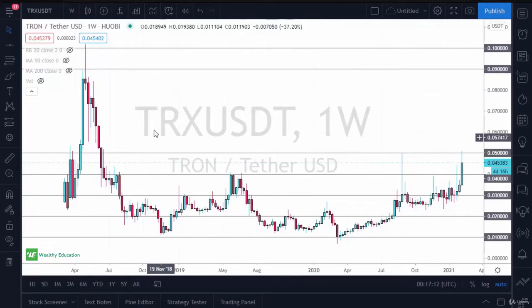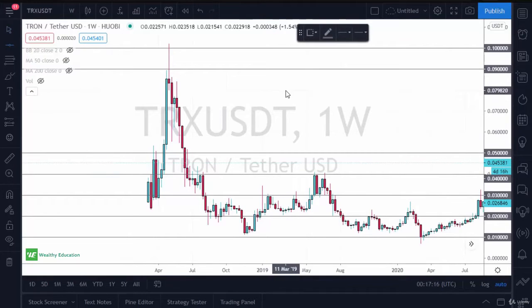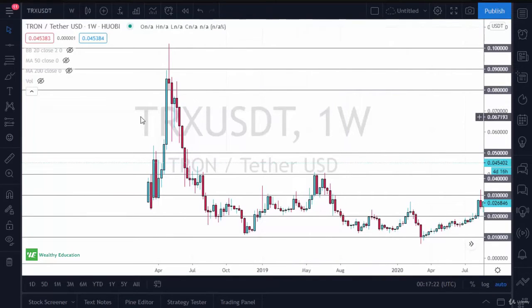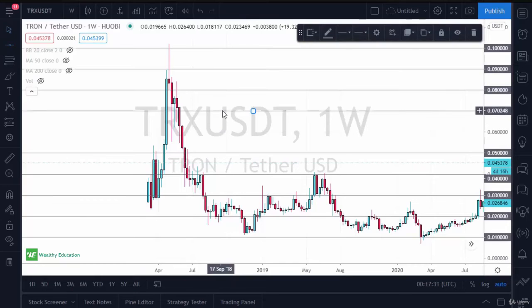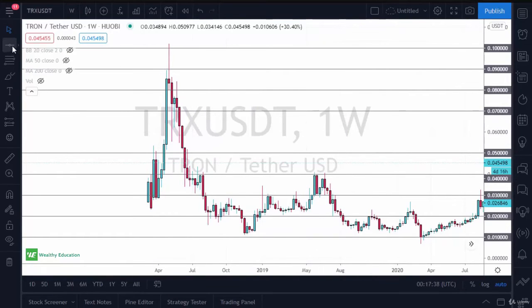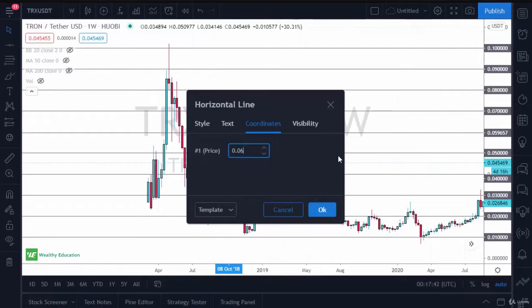Now, the most obvious thing on this chart is that we had broken to the upside and broken towards 10 cents almost immediately, first couple of weeks, and then formed this massive shooting star. This is a huge shooting star. It's over 2 cents, and in this particular market, 2 cents matters. That's quite a bit. So now that I'm laying all these out, you'll see that this is a grid that I think holds pretty true over time, and we'll demonstrate this occasionally.